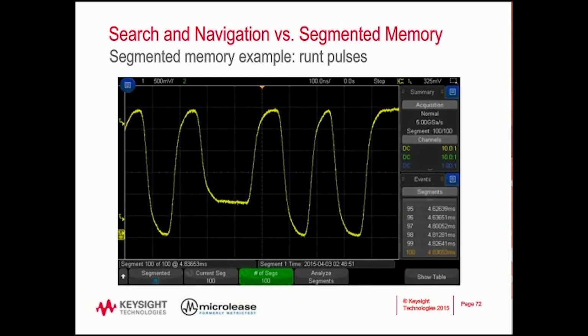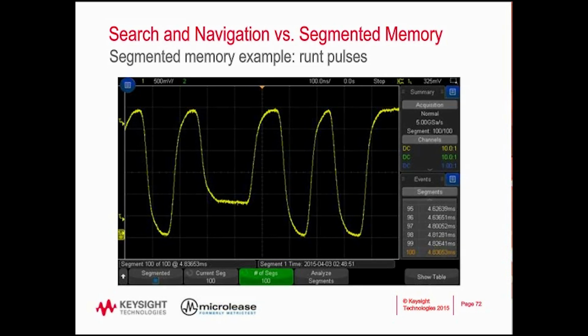And you can see over on the right we have an event lister, where every single one of these segments is time tagged down to the accuracy of the sample period. So in this case, I'm sampling at 5 gigasamples a second, so my timing accuracy is down to the actual sample itself. So very accurate. Now you can export this information to Excel or whatever you need to do to take it off the scope to do more deep dive analysis.